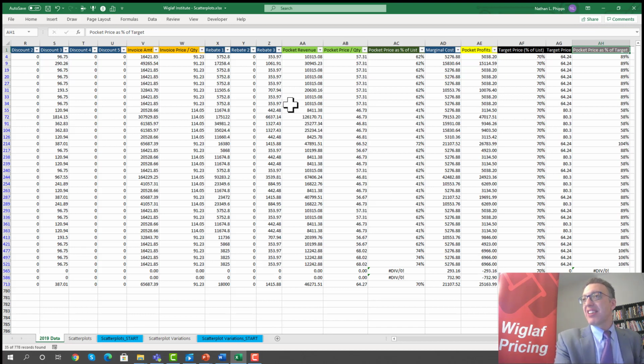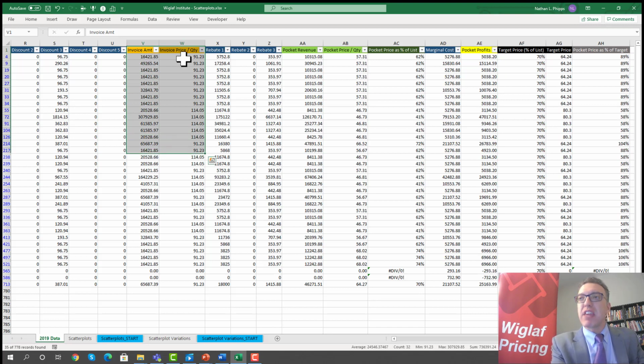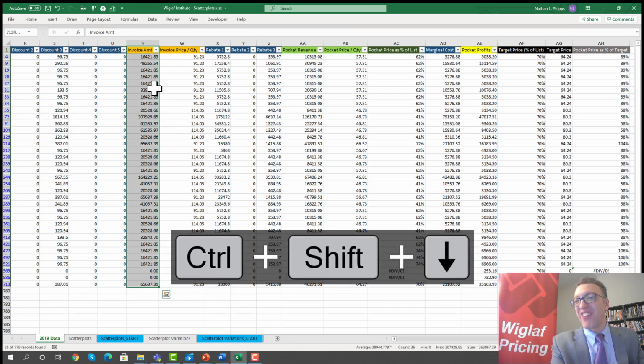So that is going to be this gold column here in V and W, where you can pull in your invoice information, invoice price, as well as this is actually the transaction amount. You can consider this right here.